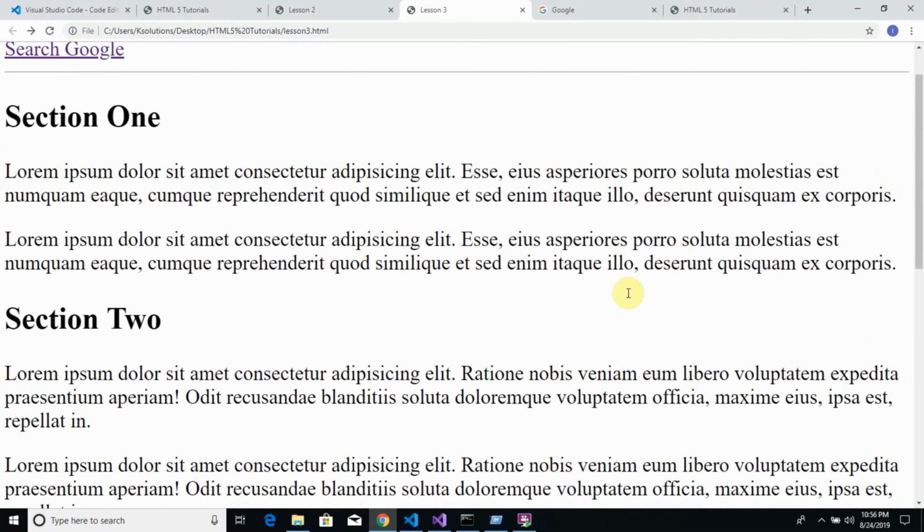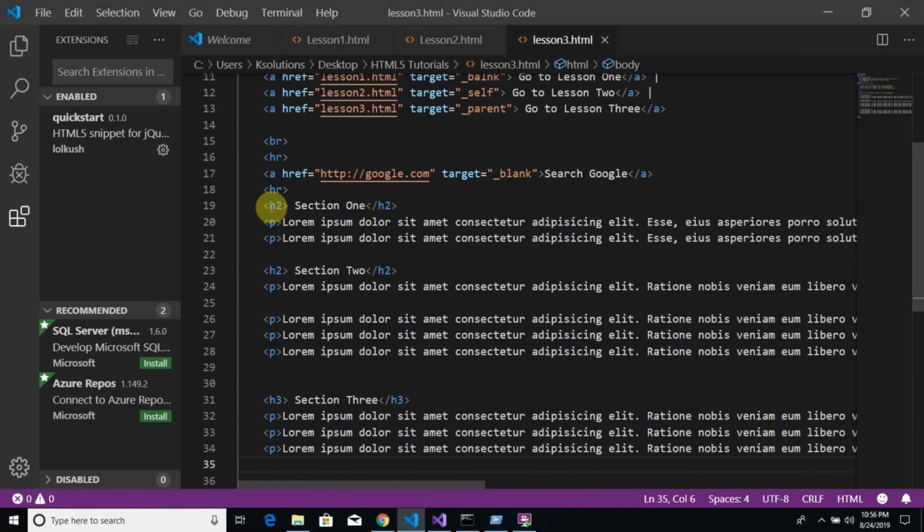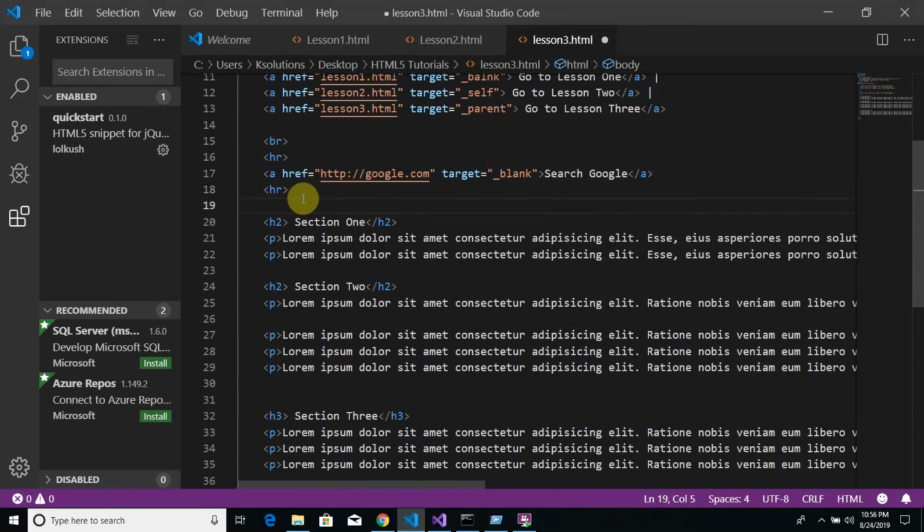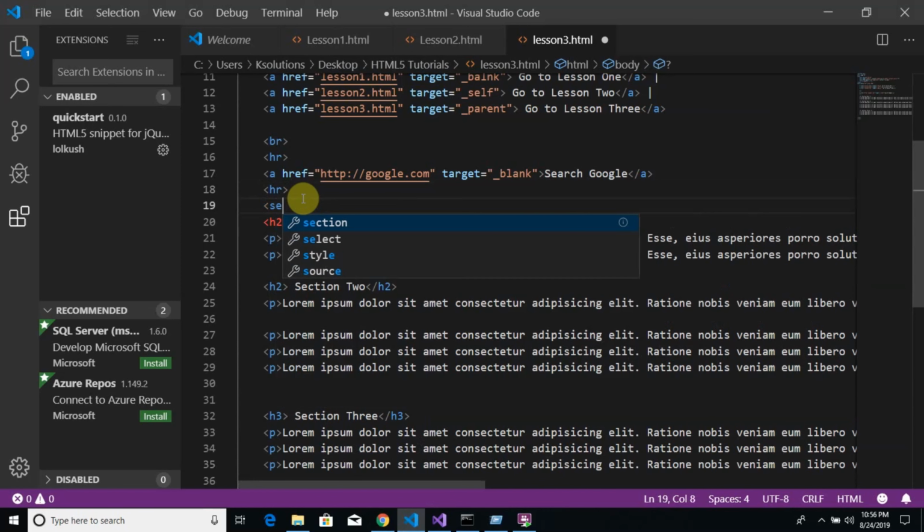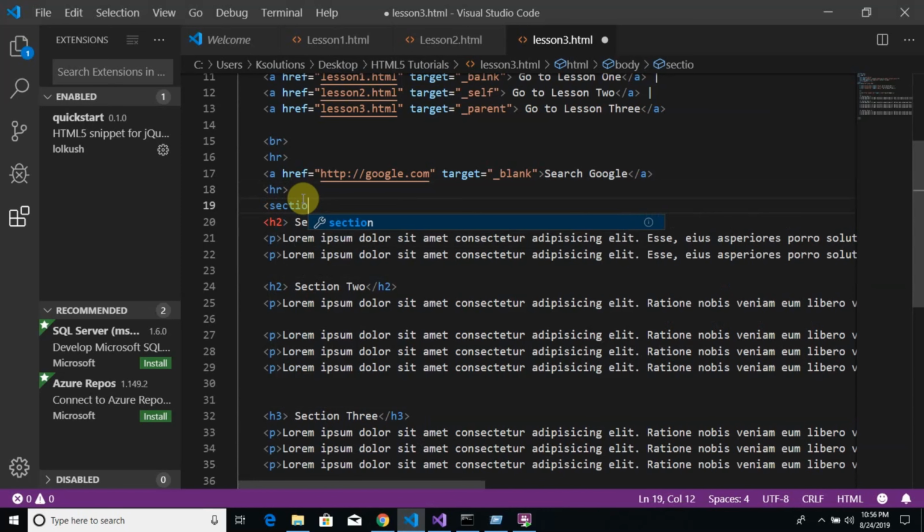To make each section a bit distinct from the other, I'm going to have them colored. So I'm just going to create what we call a section. There's a tag in HTML called section. Section means what it says, it just creates a section. So let me say we have a section, and this section ends here.